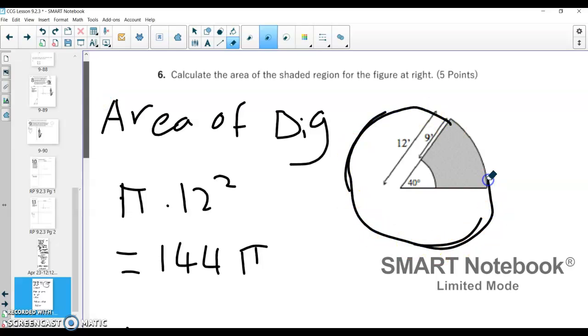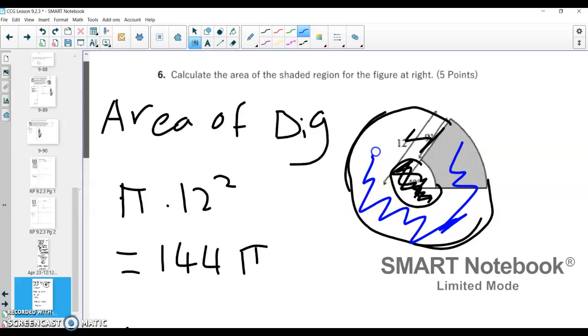All right. And now what I've done is I'm going to try to draw it again. I have the area of this big circle. I have the area of this small circle. And now I've gotten rid of this small circle. And so what I'm left with is just this, and I'll put it in a different color. I'm left with just this area on the outside here, this blue part here. And so I don't want all this. I don't want this part right here. I don't want this. I just want that shaded part.